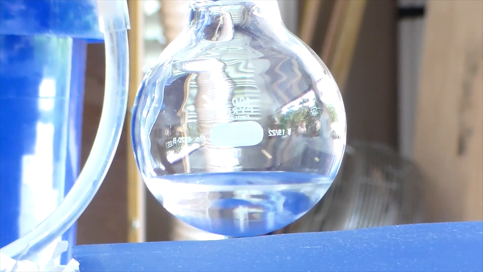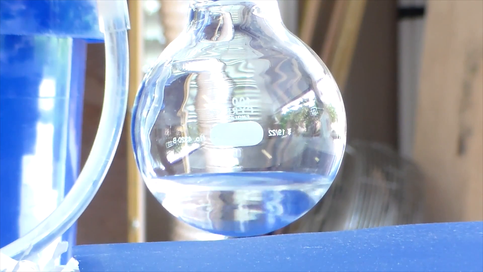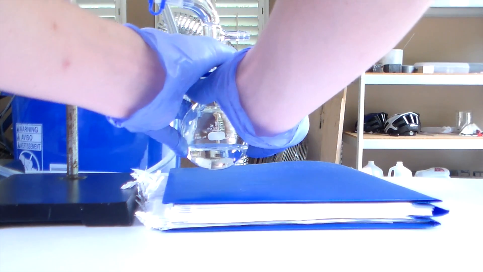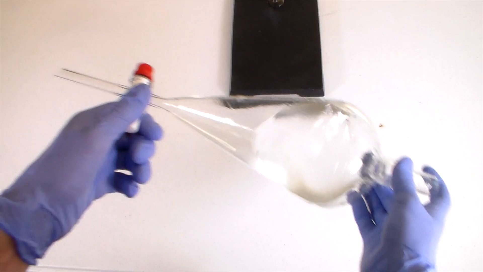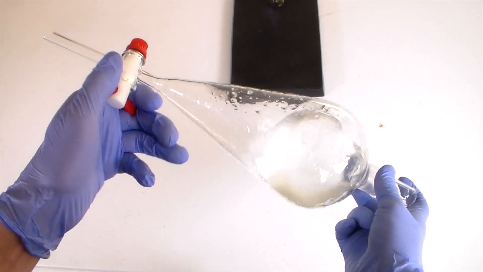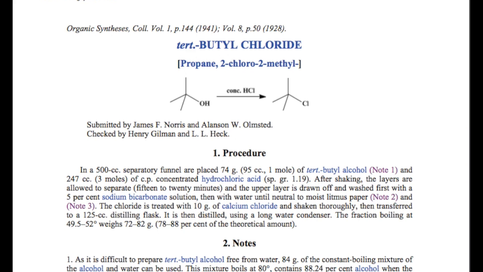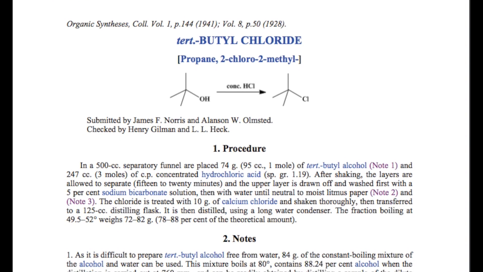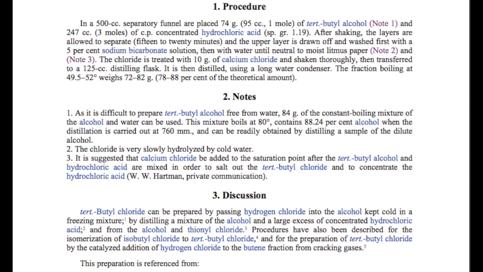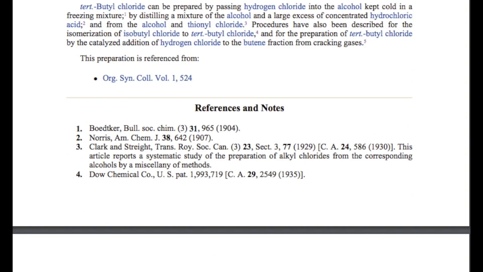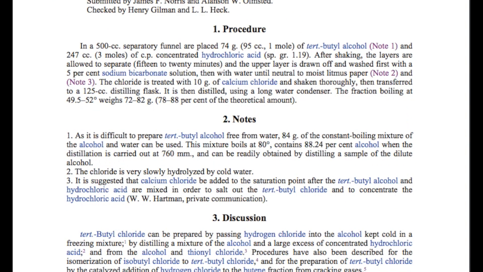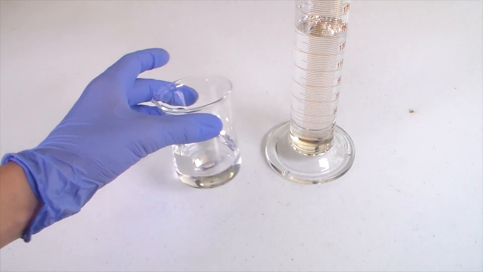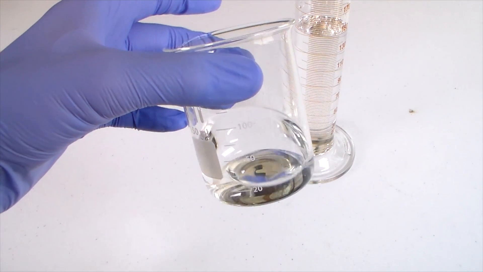I actually didn't have a planned use for this molecule when I made it, and I was more interested in making it because of the reaction itself. I'll explain why the reaction is so interesting later on in the video. By the way, the procedure I'm using for this comes from Organic Synthesis Volume 1, and it's linked in the description. The original procedure is on a one molar scale based on tert-butyl alcohol, but I decided to do it on a half molar scale.